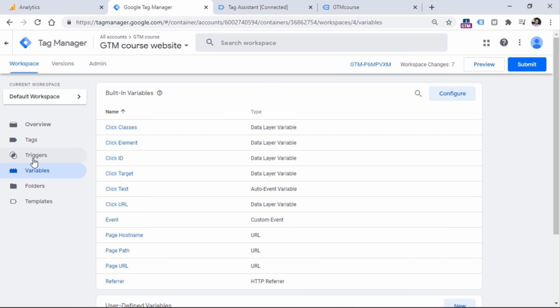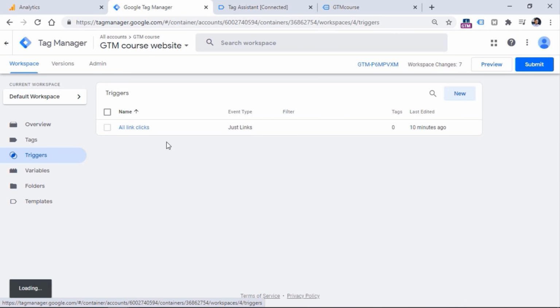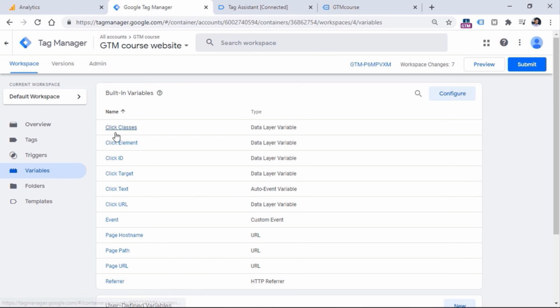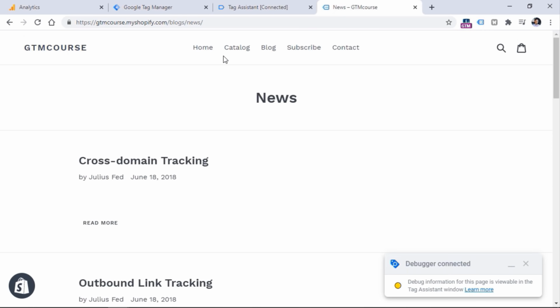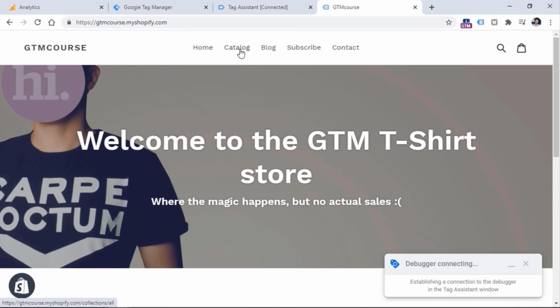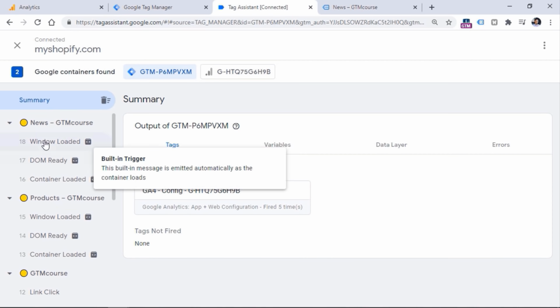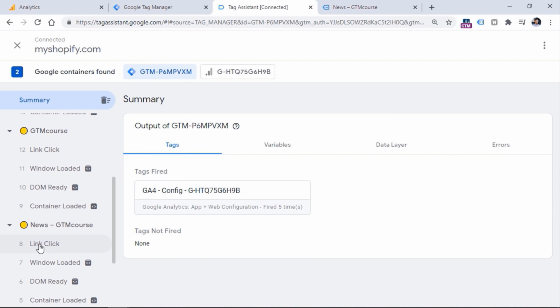Anyway, once you have the click tracking enabled in Google Tag Manager, and in this case we are tracking link clicks, you also have to enable the variables right here. So click classes and so on. And now I have refreshed the preview and debug mode. So let's click on the first link, and let's say the second link and the third link. And here we have all these page views, and here we have, let's say, one link click, the other link click, and all of them were made on those particular menu items.